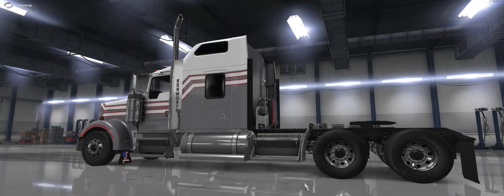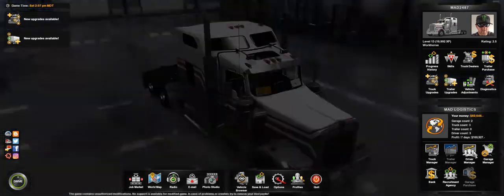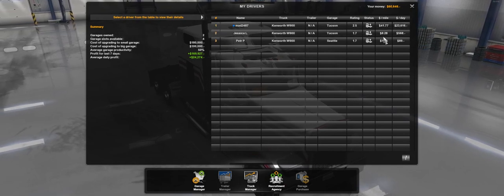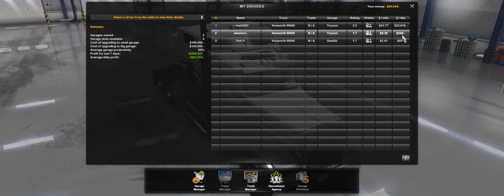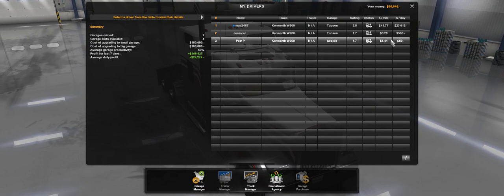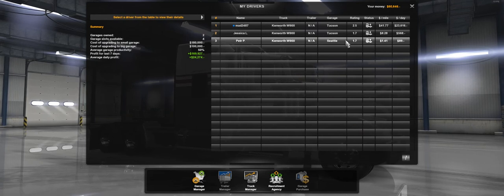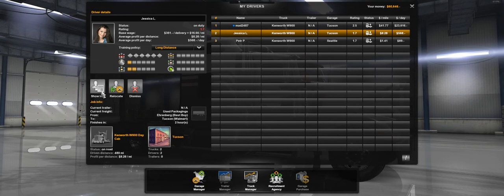So, all good. What we'll do, we'll have a quick look at our drivers, see how they're doing, because they should have done their first runs by now. Miles, dollars per mile, $828, dollars per day, $568, $141. So Jessica's definitely more than Peter, even though they're the same ranking. So let's go to Jessica, see what she's done.